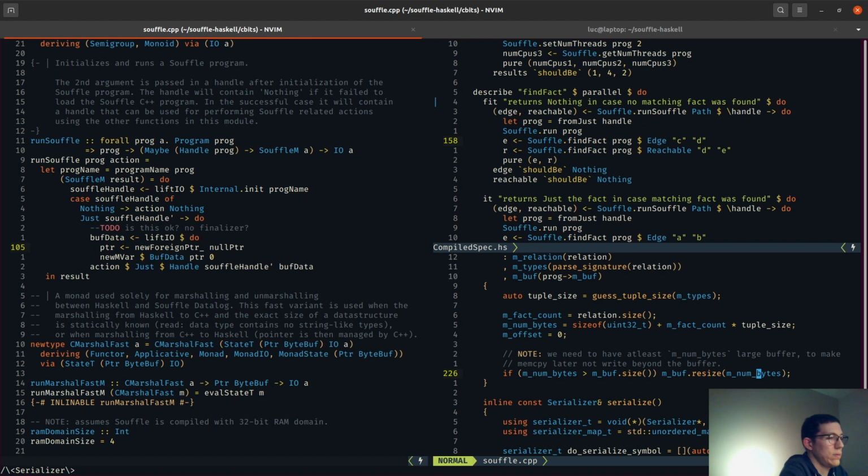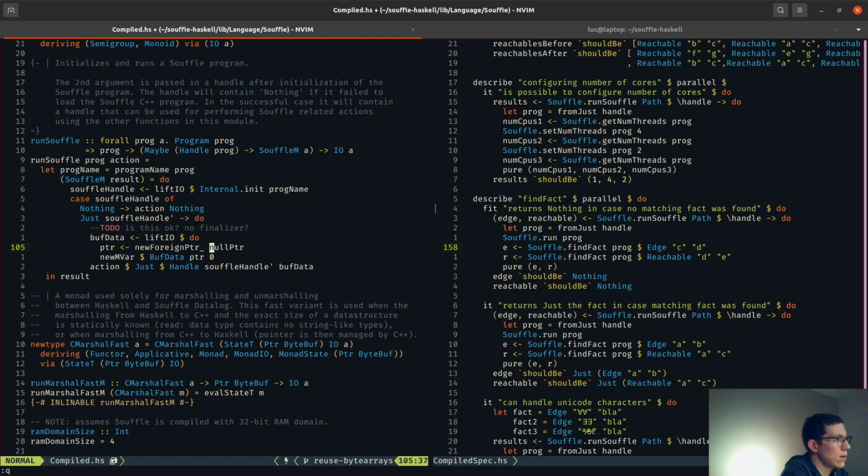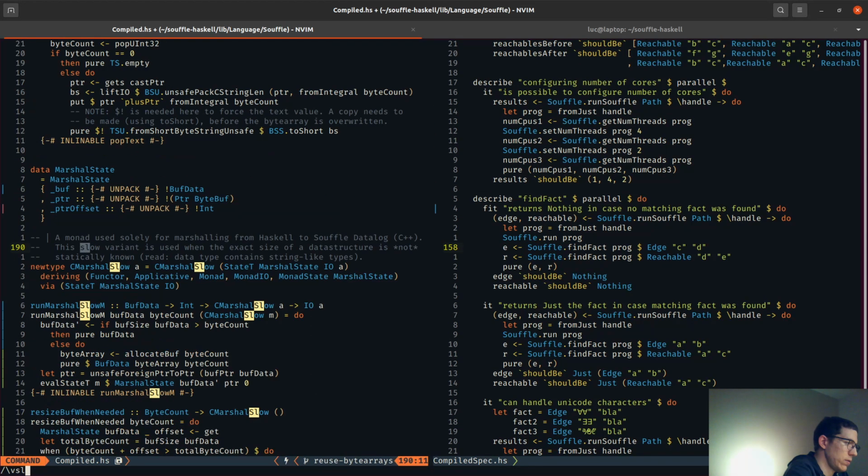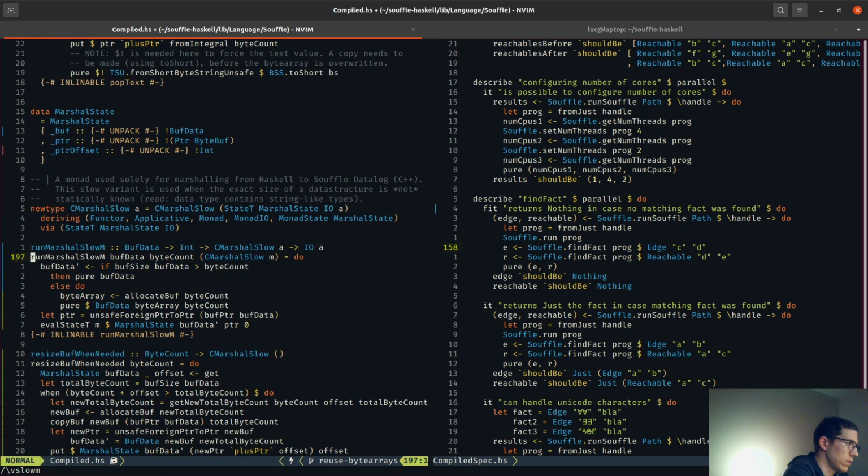Oh. Yeah, this node might be important. So, okay. Let's try another thing. Because this was not a problem before. So it's in the slow function. Let's see. Let's see if the size is large enough. Yeah.